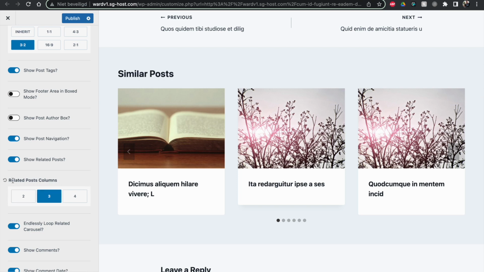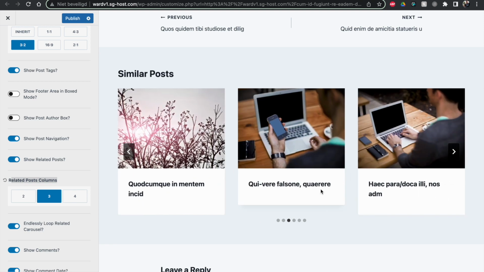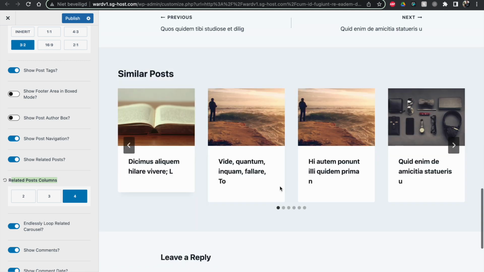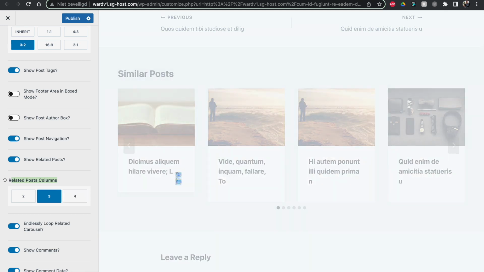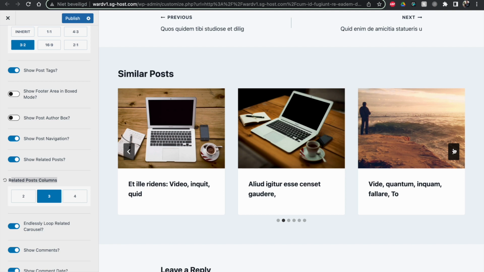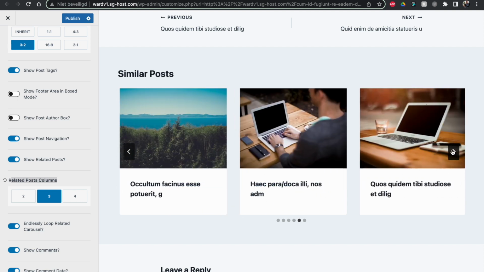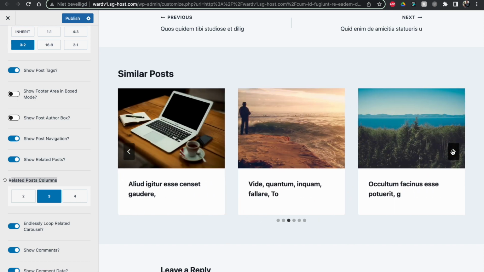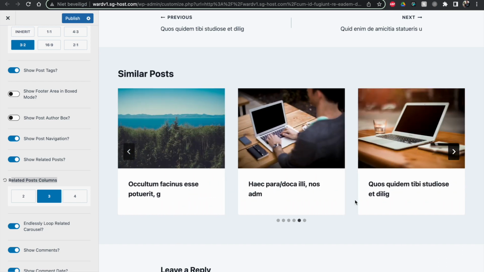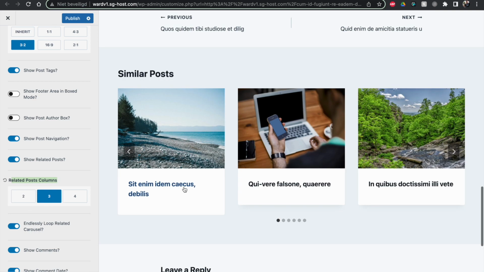You can set the number of columns here, but you still see that with different columns, sometimes there is a difference in height. With four columns, we have the problem. With three columns, we have the problem as well, depending on which articles it loads, because now you see it all with two lines in the title. So now it looks like it's fixed, but it's just because they all have the same number of characters. If I go back to 2 and back to 3, now it picks different related posts, and you see it's again the same problem.